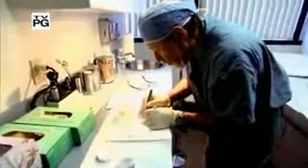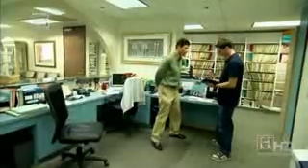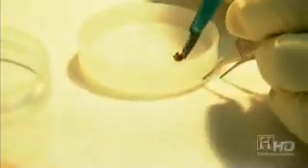It almost looks like a tiny meteorite. After successfully removing an alleged alien implant from the leg of Jeff Harvey, the team conducts tests to determine if it still emits an unusual radio frequency. The radio frequency actually stopped — the implant is no longer emitting a signal. Whether it's been turned off or grounded out, the frequencies of this type of object imply much more than what meets the eye.